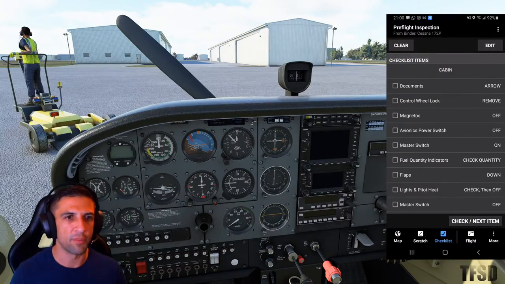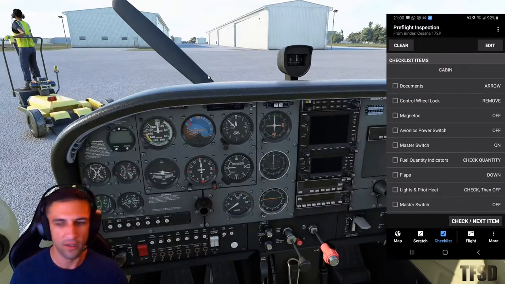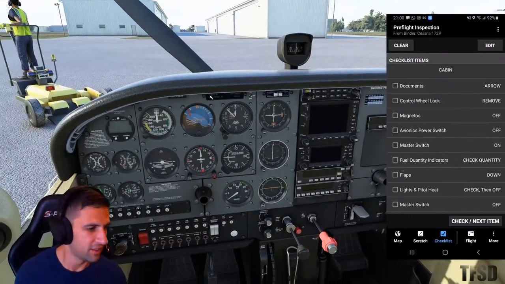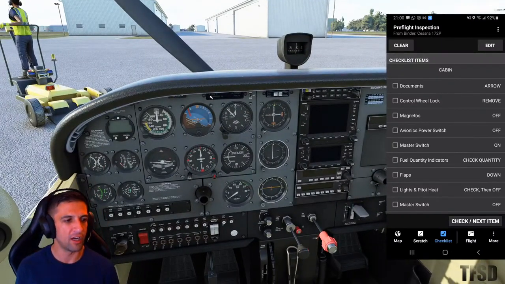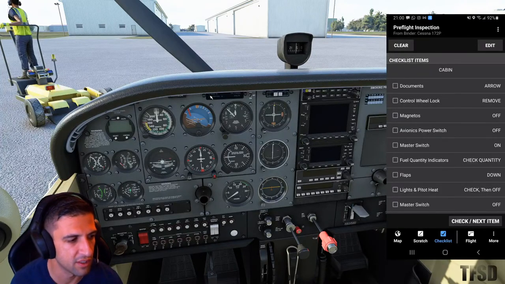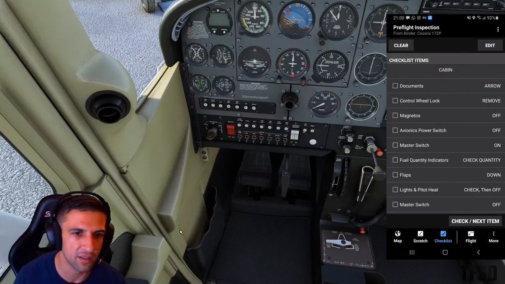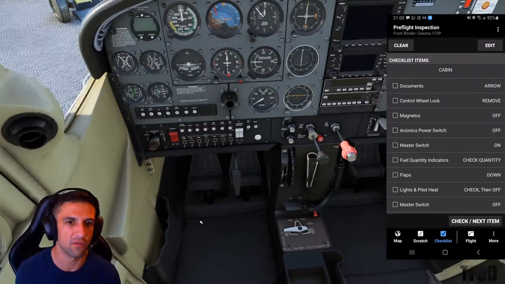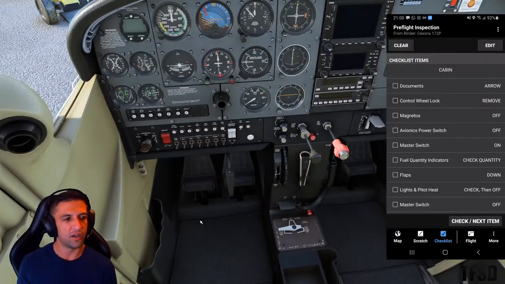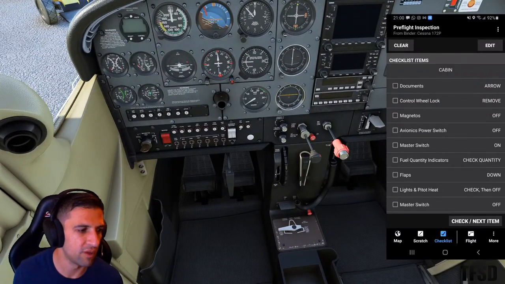All right, starting with the pre-flight, once we get inside the airplane here. So documents, AROW, we use that acronym. It's airworthiness. We need to make sure we have all these documents on board. So it's the airworthiness certificate, which usually is right here in this airplane, in some kind of document pouch. The airworthiness, the registration, operator's manual, and weight and balance. We've got all those on board.